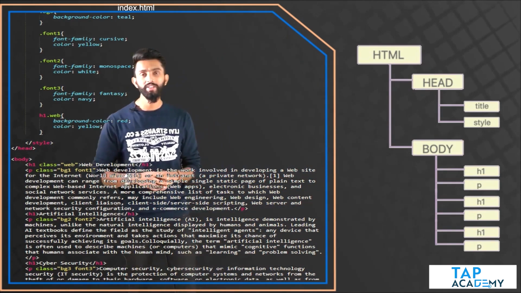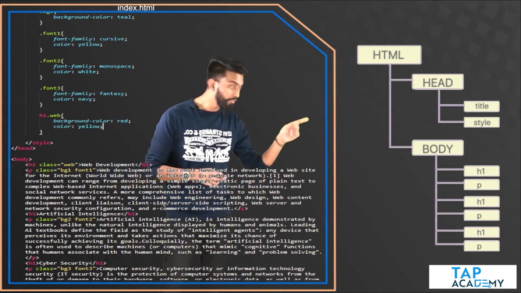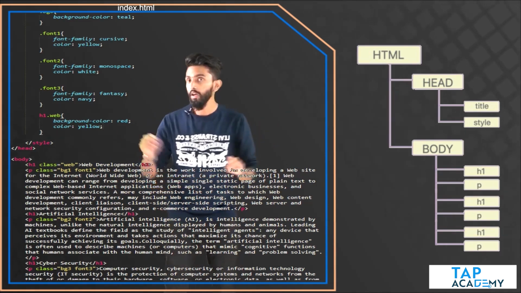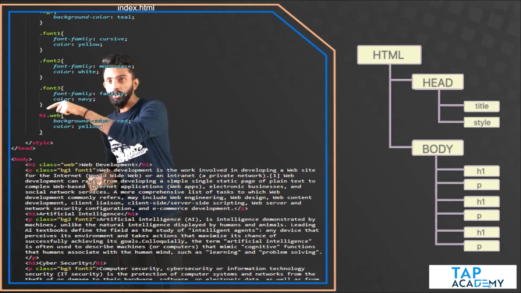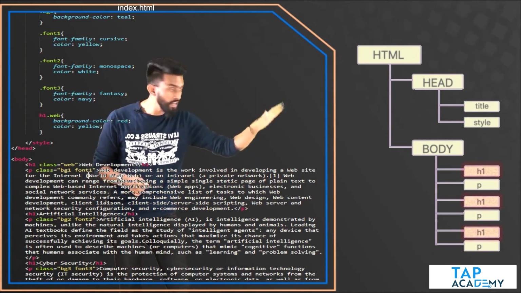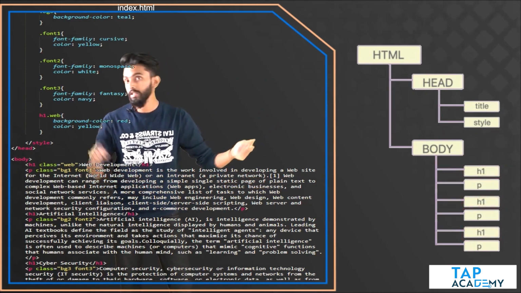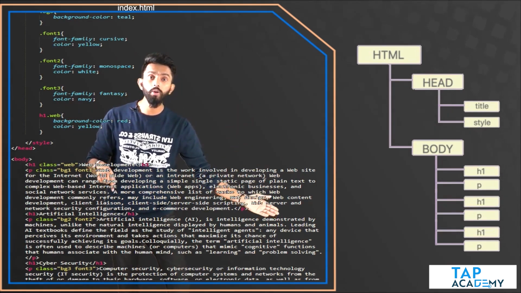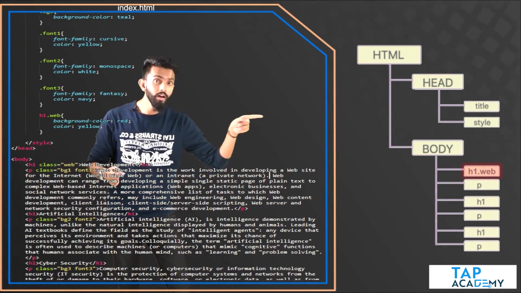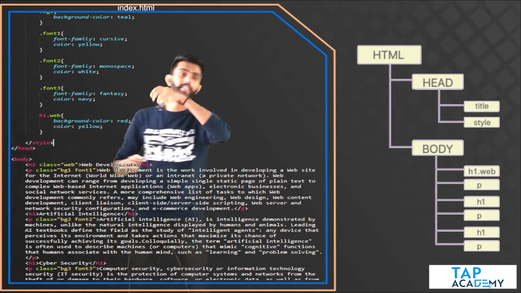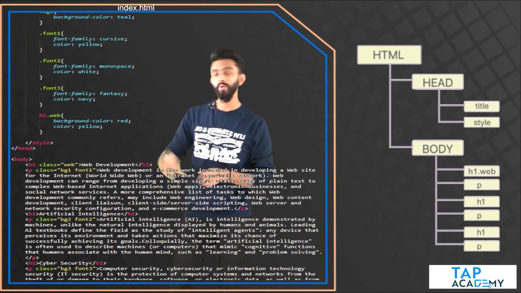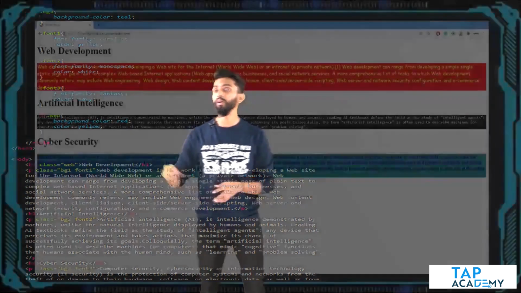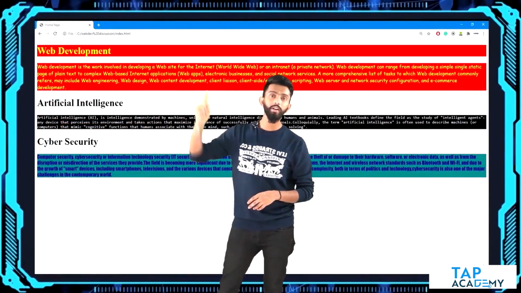If in case I do this, now out of all the different H1s I have, the first H1, H1, first criteria is satisfied. See, when the selector works, you tell H1. It goes and checks for H1. Yes, 3 matches are there. But then it sees that, oh, it should also belong to a class called as web. Unfortunately, those other 2 H1s don't belong to the class web. There is only one guy who matches the criteria. That is selected and that is styled in this particular property and value. If I go back to my browser window, you can observe carefully, this is how things work. If I just refresh it, then definitely it has happened.